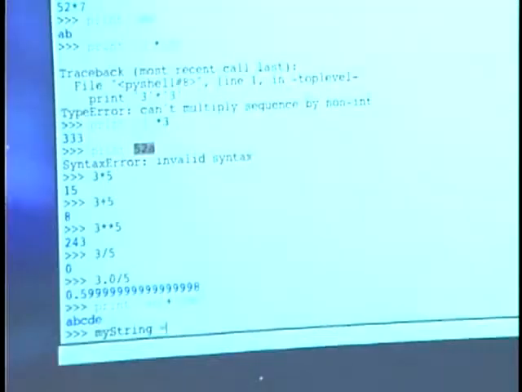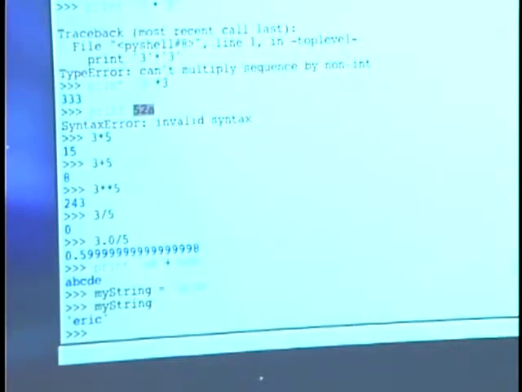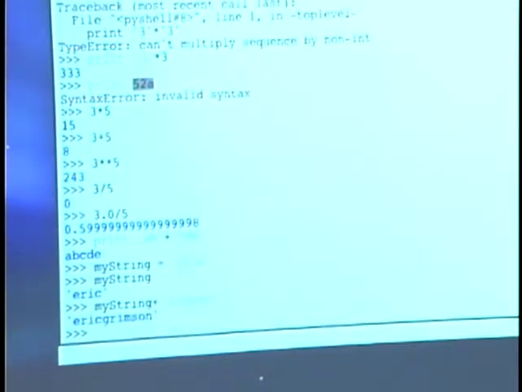My string with an equal sign, which is saying assign or bind to that name the value of the following expression. As a consequence, I can now refer to that just by its name. If I get the value of my string, there it is. Or if I say take my string and add to it the string my last name, I print it back out. So this is the first start of this.